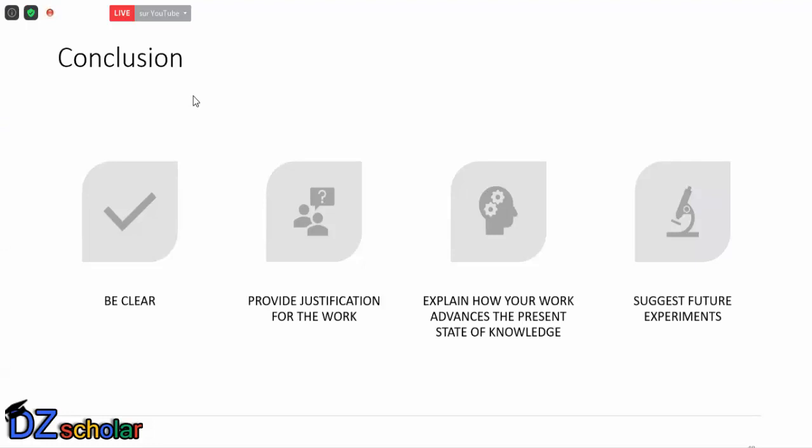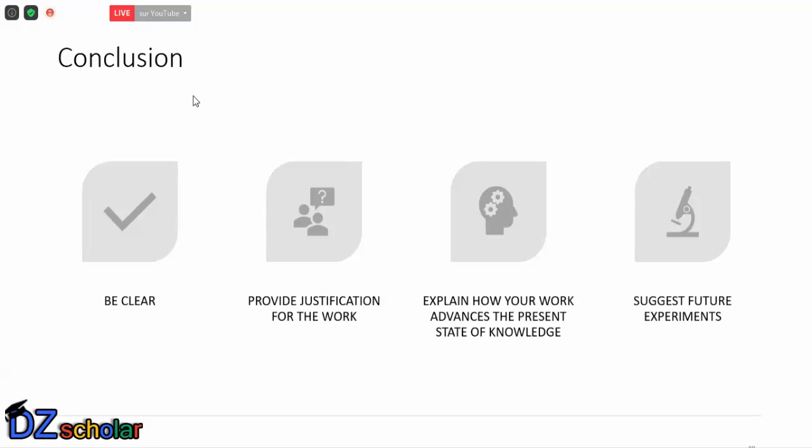Then once you have done all of that work, you move on to the conclusion. And you can think of the conclusion a little bit like a flip of the abstract, or another bookend of the abstract. So this is used to show how your work advances the field of study. So you've shown your data in the results section, you've convinced them in the discussion section of why this work is important. And now in the conclusion, you're tying all of that together. You're going to be as clear and precise and concise as you can, basically to help the reviewers and editors judge your work and its impact.